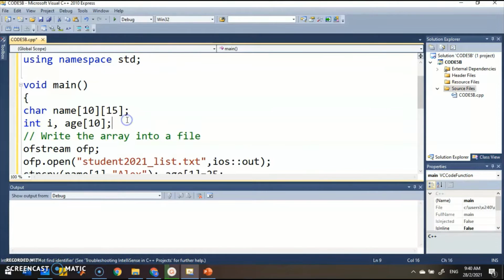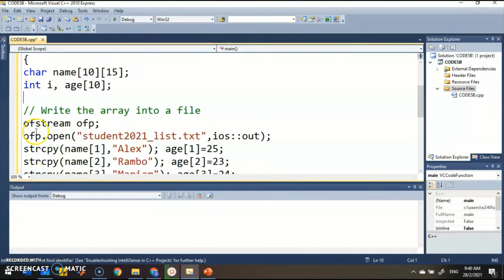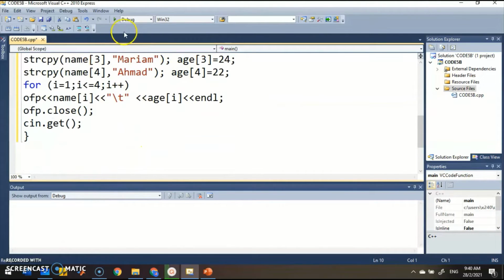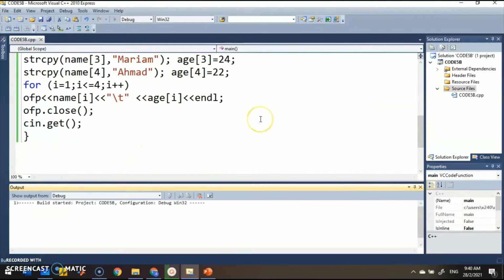I'm using ofstream ofp. I want to make sure my code can open the text file. So ofp.open is going to open this list.txt and write all these variables here. Let's debug it and see how it works.